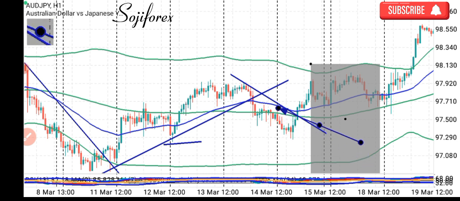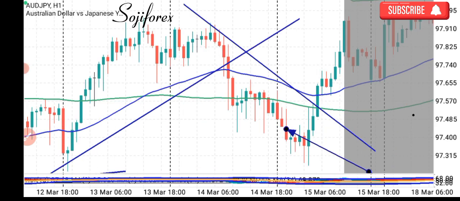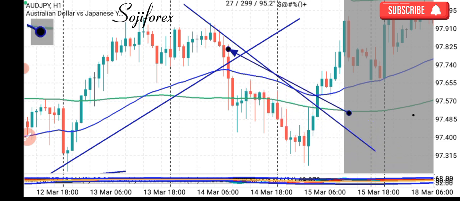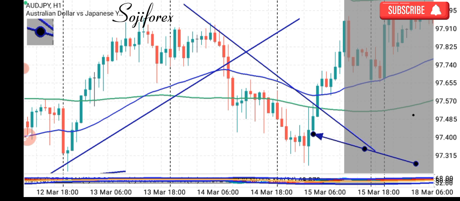and as such, we will not make entry here. But even if you decided to make entry here, your stop loss would have taken you out. So with this, you are still not in a loss, regardless of whatever decision you might have taken in that zone. And now we want to see price came back now, and look at here. What happened here now is that price broke through our moving average and moved back to the upside. Price as well broke through our trend line.